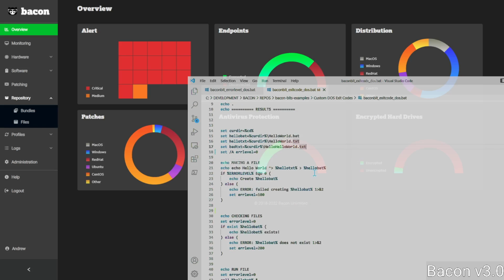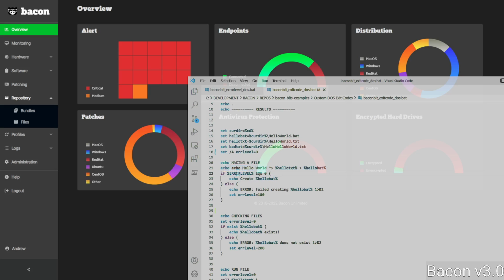Now, when dealing with installations and scripts, in order to have very regimented error checking, I find it helpful to, after each step or after a block of similar steps, get the error level and report that back. Or, in this case, report back our own custom error level. Our first step right here, we're going to create a bat file that creates a text file.